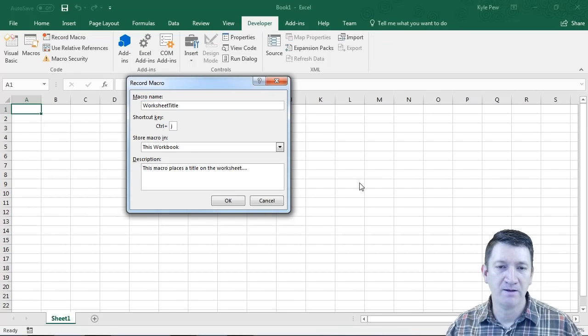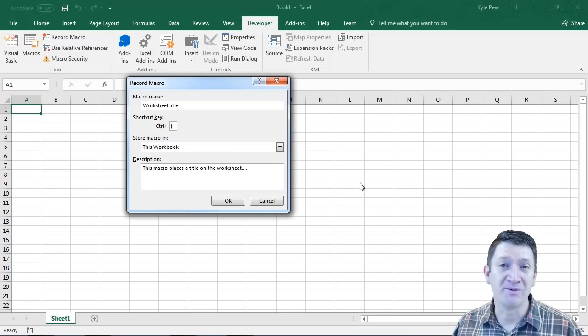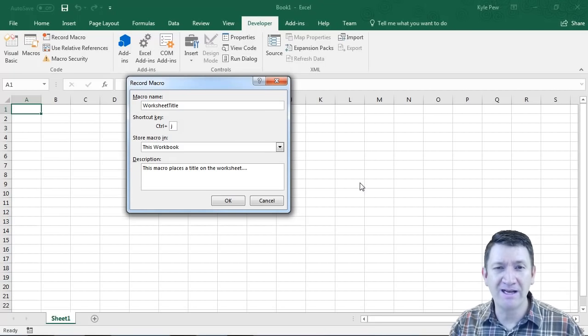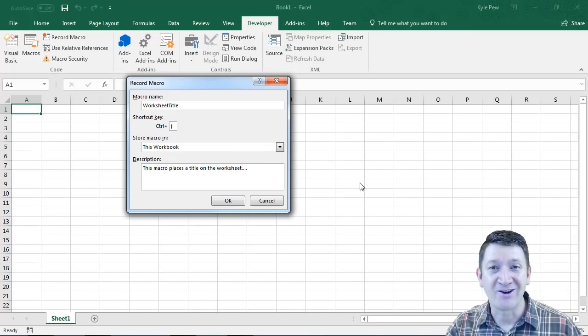Yada, yada, yada. Right? And I can keep going here. You can be a bit wordier if you'd like to as well. But it's all about leaving notes, leaving some description behind. All right, so this is our macro recorder. We're just doing the initial setup here. Here comes the magic. So I'm going to hit OK.